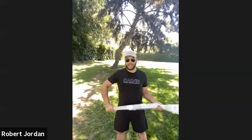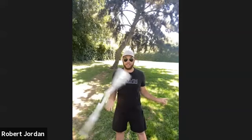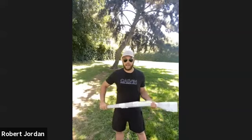Cool, and remember for the left side, regardless of if you press or you wrap, we do have to hold on just a little bit longer so that the rifle sends over so I can catch it at the tip. If I don't do that and I just leave it, my rifle's going to land here. So you want to make sure that you're holding on just a little bit longer and you're sending it over to the right to grab.